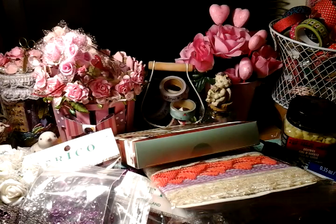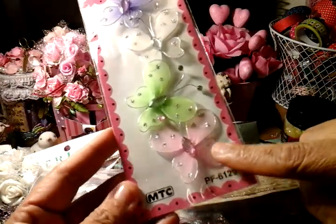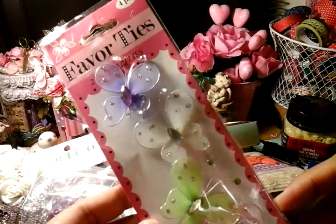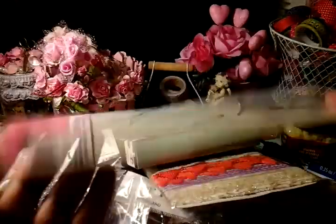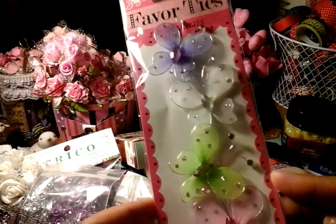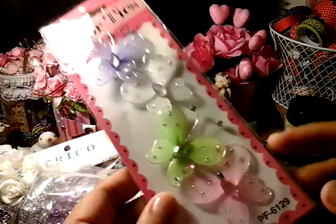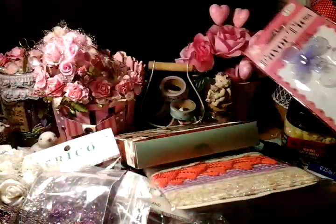And... Oh, wow. These are so cute. Look at these butterflies. Oh, my gosh. The pink one, the green one. Oh my God. White and purple. Oh, thank you. Look at these. We don't have these over here. Because believe me, if I saw ones like this, they'd be gone. God, they're a perfect size. Oh, these butterflies are gorgeous.